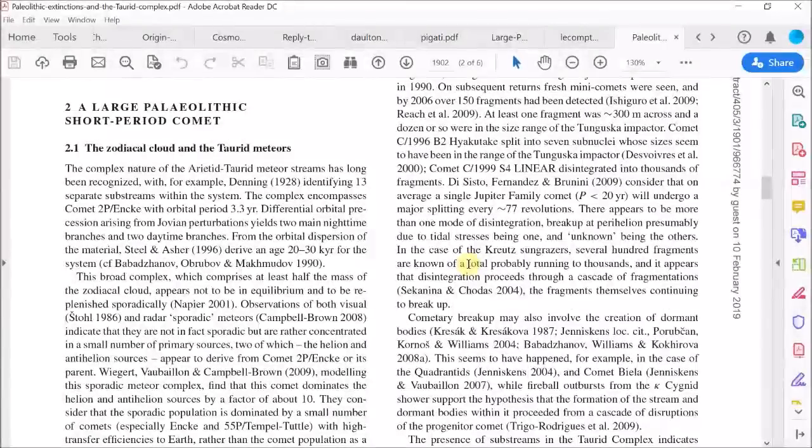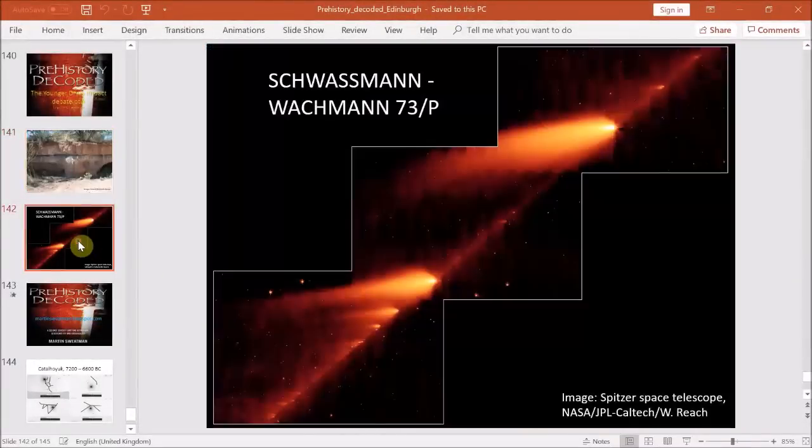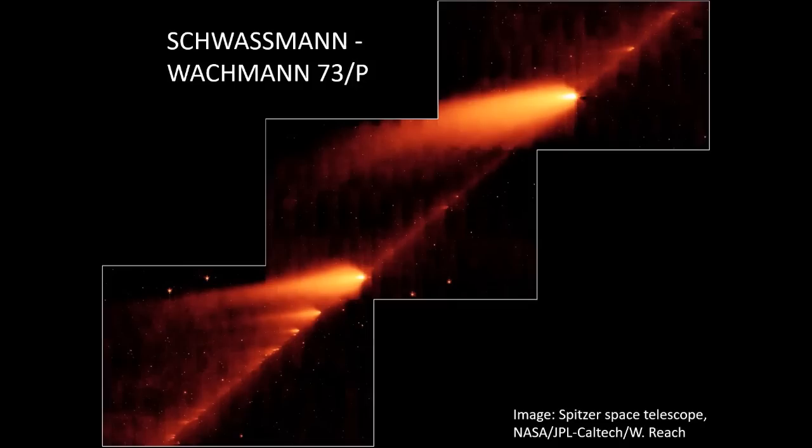Well, there are two key lines of evidence which are very compelling when put together. First, there is the large mass of the zodiacal dust cloud. So this is the dust generated by comets as they decay in the inner solar system. And essentially right now, there is rather a lot of the stuff. There's a lot of dust, zodiacal dust, in the inner solar system, indicating a lot of cometary activity over the last few tens of thousands of years, much more than we currently observe today. So the most likely explanation for this observation of lots of leftover zodiacal dust is a trapped giant comet.